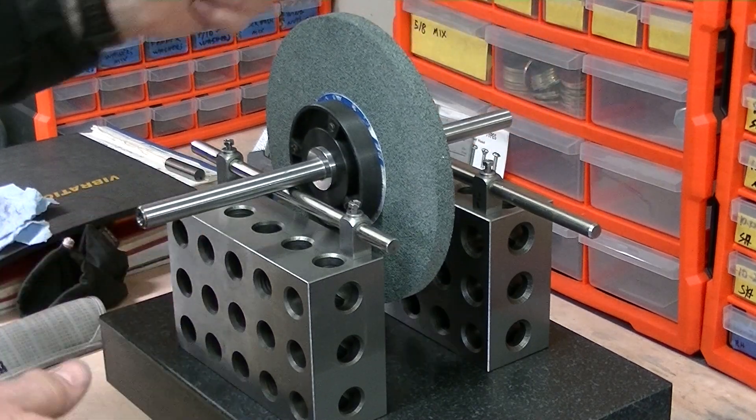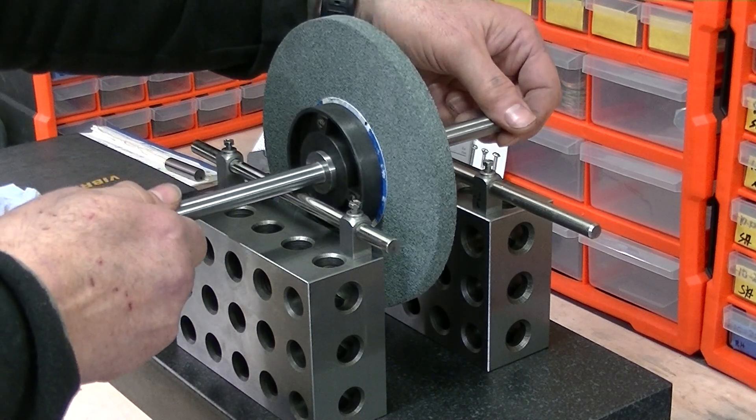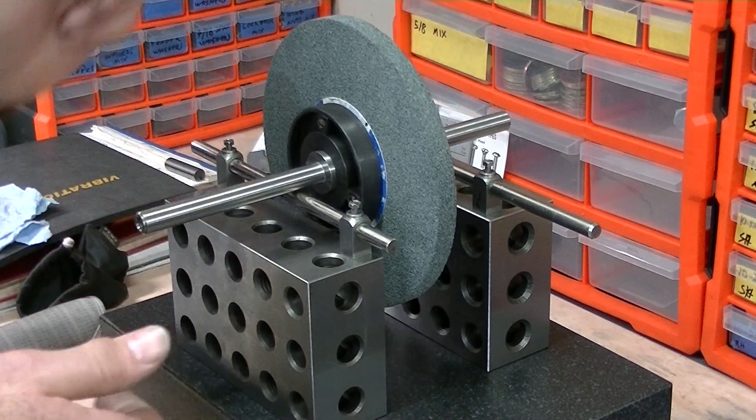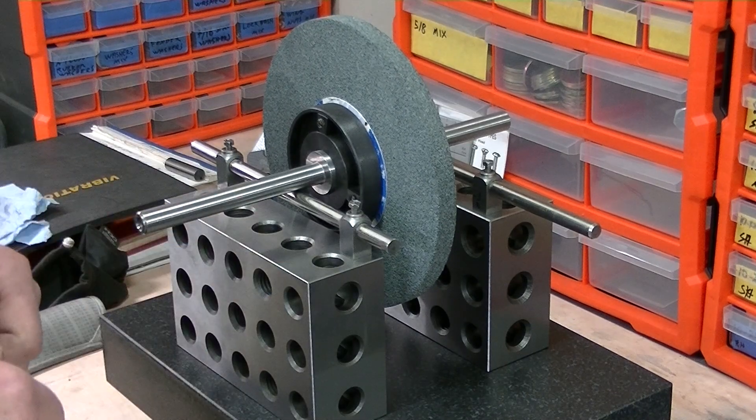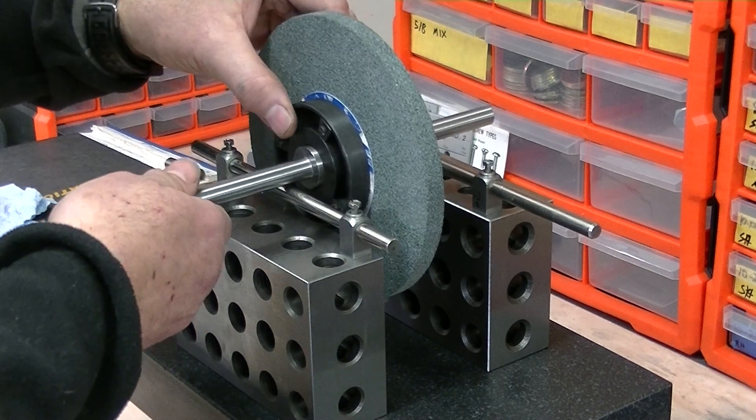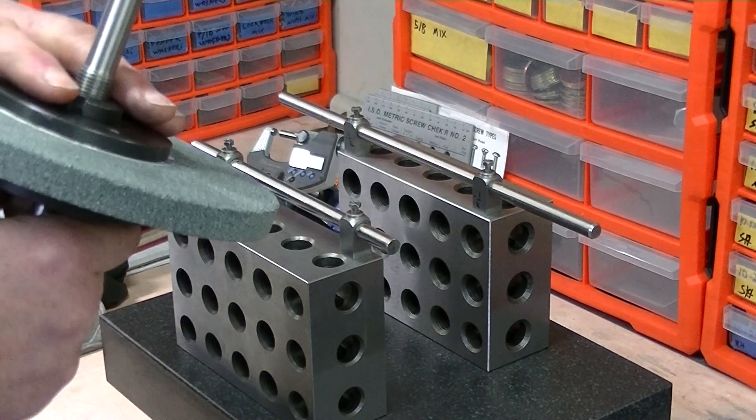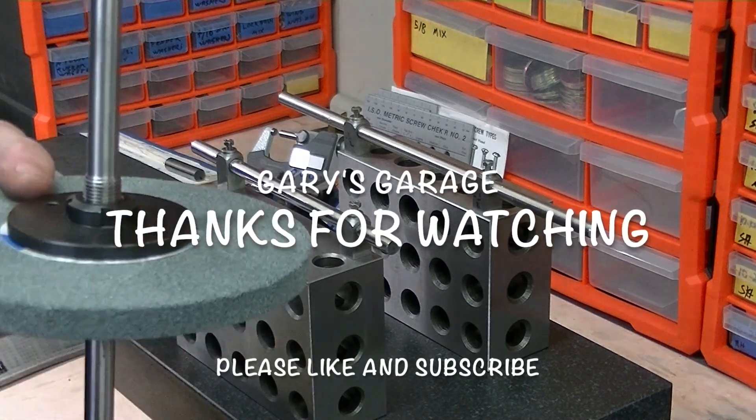There are better jigs out there, I'm sure, that will do this a little better. But I think because of the fact it's a rail-on-rail, there's very, very little resistance, so I'm happy with that. That's what it should look like as far as balancing the wheel. From here on end I'll just take it off, remount it on the grinder, and give it a try.